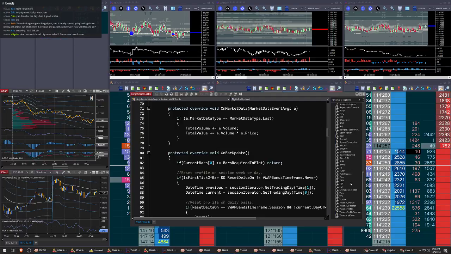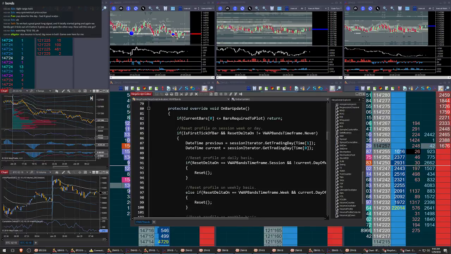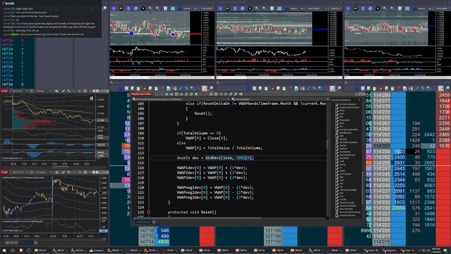So we'll have a couple of them. If we're doing, say, 121.24, and then all of the orders, we add up the value of all the orders that went through at 121.25, for instance, and it adds up, right? And then at the end of the bar, if you come down here, you can see the total value divided by the total volume. So what we get is an average price that is weighted by volume.